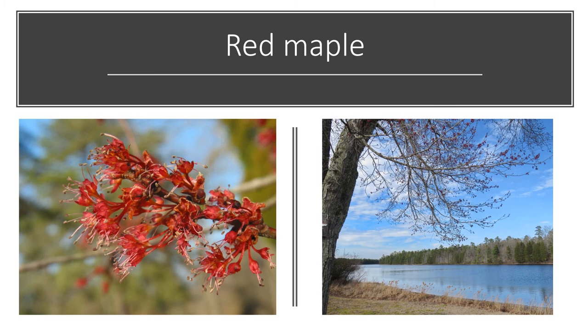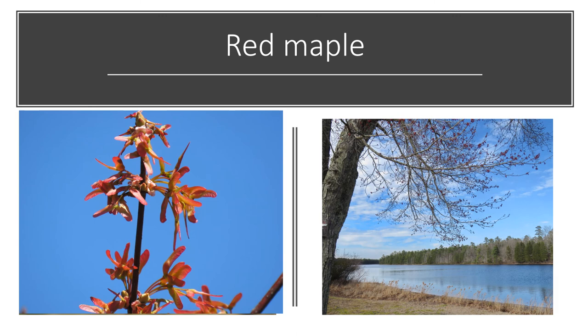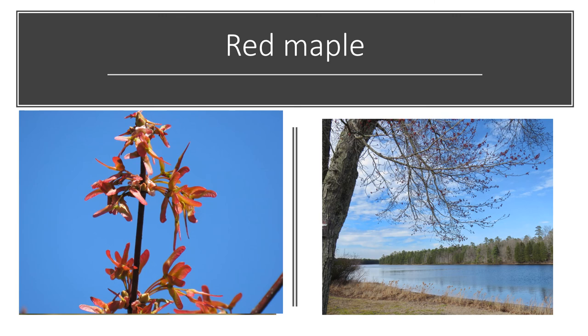Of course, we have our red maples blooming in March. These are really gorgeous flowers if you look at them up close. Red maples have separate male and female flowers, normally on different trees. The ones in this picture are male flowers, which have only pollen. The bees that are out at this time of year will carry pollen to the female flower, which will accept it. The female flowers are darker red than the male flowers and have no yellow. If the flowers are pollinated successfully, we will see bright red seeds on the female trees later in the month. These are called samaras and fall from the trees on the wind like little helicopters. Red maples can be found along most of our local waterways and wetlands.